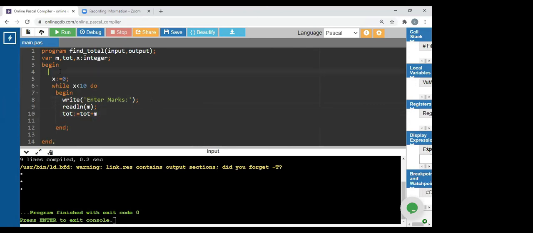I also have to assign the value 0 to tot, because we are adding the input values to tot, so tot should start at 0, like this, plus m. Then I have to write an incrementing statement for x, and this should be colon equal.